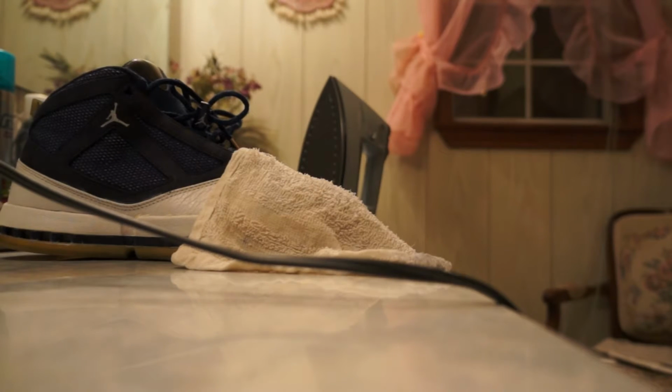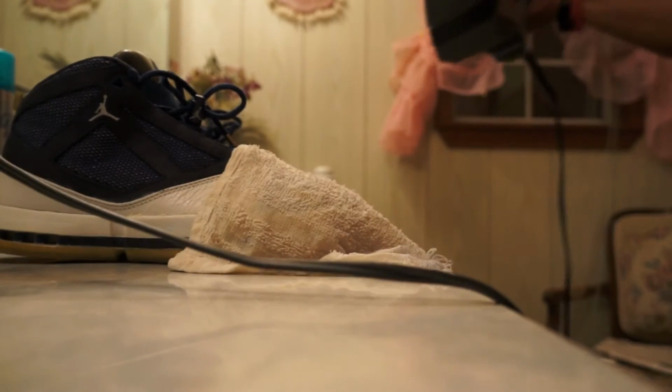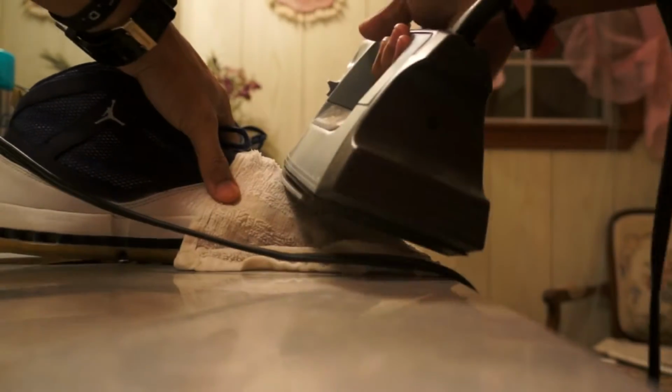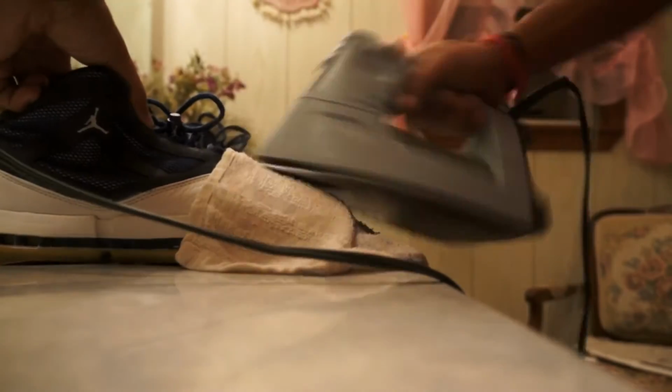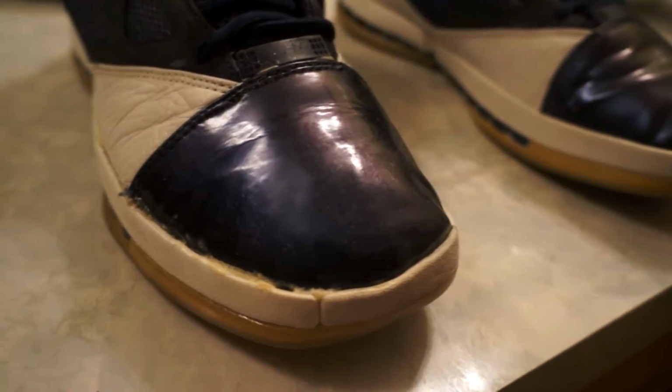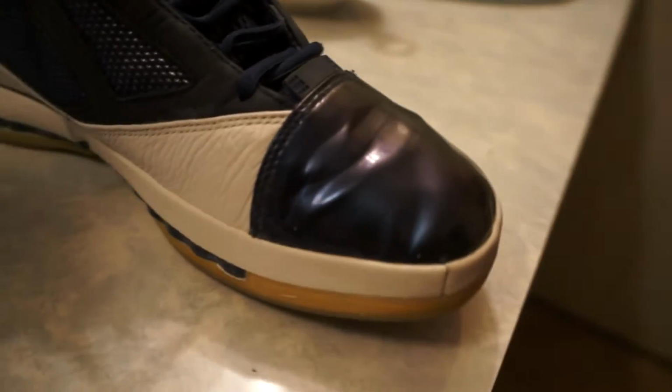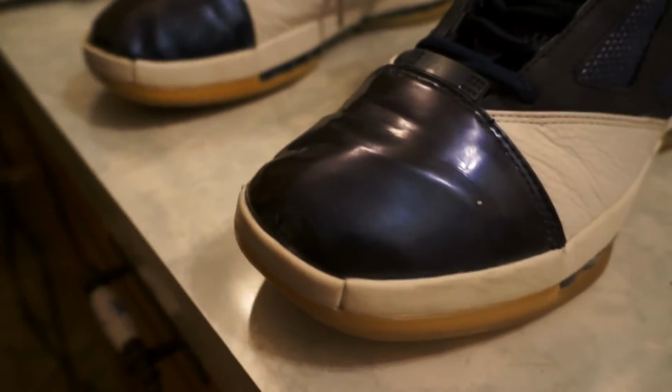Well, on to the next step. Time to try and iron out the toe box. Show you before. That's before the before look. So let's try to see if this gonna work. Show you the ironed one versus the other one. So that's iron, and that's the other one. Still not perfect, but you see it did make a little difference. I need to hit it more right there, but just showing you a little something.